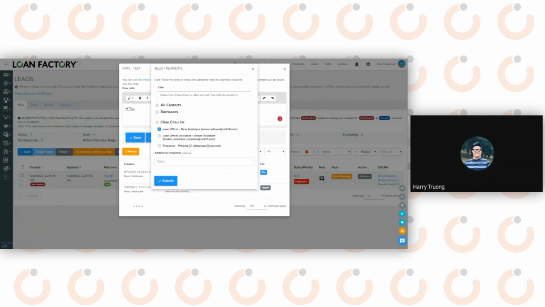Keep in mind that you need to copy yourself as well in the email so that when the client replies to all, you will get a copy of that email. Otherwise, because this email is being sent out from the system, not your email, if you don't copy yourself, there is a high chance that you would not get the borrower's response if they happen to reply to it. You can change the title for the email as well. This is the default title when you send out an email from the system.